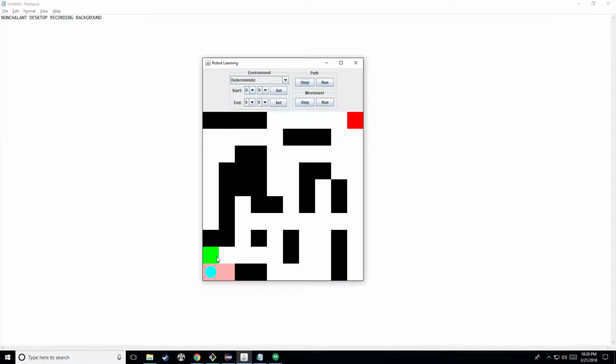The green squares depict the open list nodes, so nodes that are on the open list, and the pink is the current path that I am considering. So right now I'm considering this path of the blue actor moving to the right one square. And I also have on my open list something to look at in the future, this square on top. If I step through again, I am now looking at this square up here. So that's the current path that I'm looking at, and I've added this green square to the open list. That's one more that I need to look at.